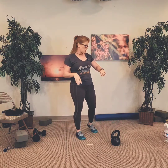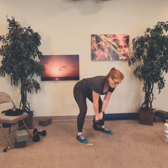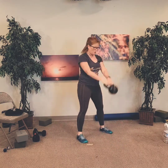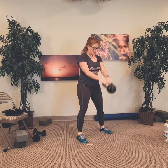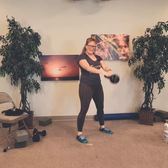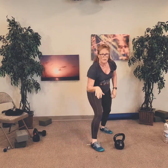And that way we know we've done our 100 total swings, plus those single swings and those two-hand swings in the beginning. Whew, let's start in 5 seconds. 4, 3, 2, and let's start with our 1. Five, six, seven, eight, nine, and 10. Nice job, guys. Little virtual high five.